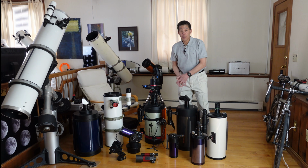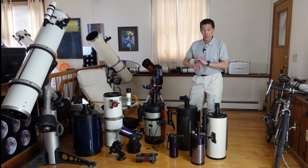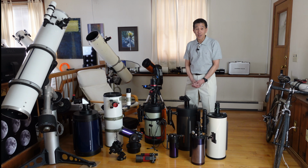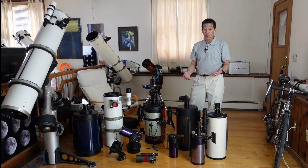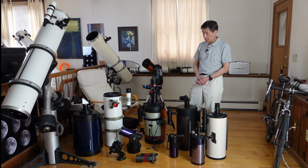Around the front here, you have the ETX collection. That is thankfully getting smaller. I used to have so many of these things. I'm convinced they multiply. Those of you who know me well know that I'm not a fan of ETXs. I find they're cheap pieces of plastic that have a tendency to break. And so what happens is when the drive bases fail, the optical tubes wind up orphaned and sold off. And as you can see, that's what's happened here.